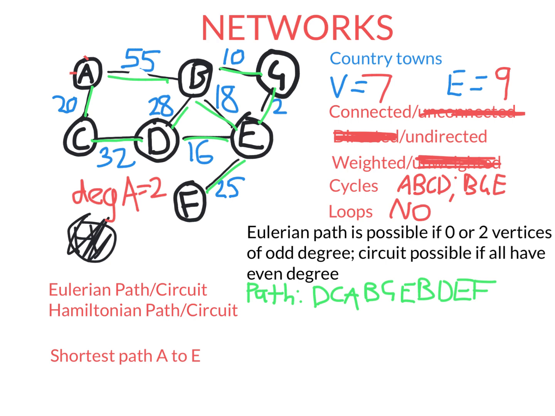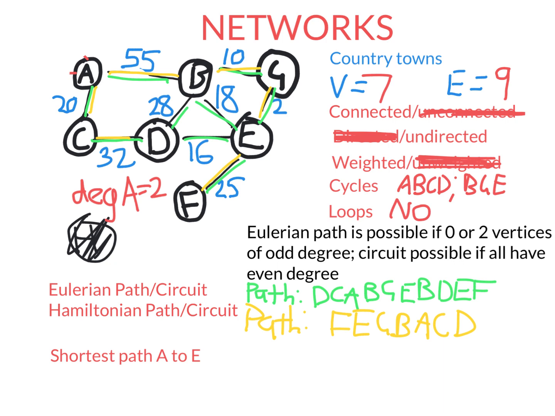We can draw a Hamiltonian path easily. Starting at F, we can go along like this, and this gives us a Hamiltonian path because I have visited each vertex once and only once. So the sequence of vertices I took for this Hamiltonian path, I went F, E, G, B, A, C, D. That is a Hamiltonian path.